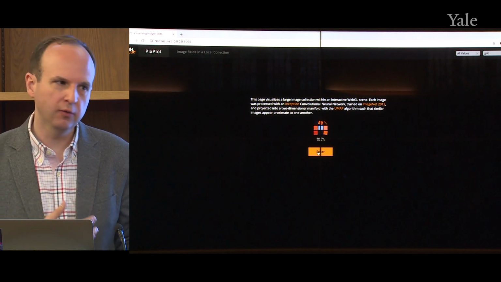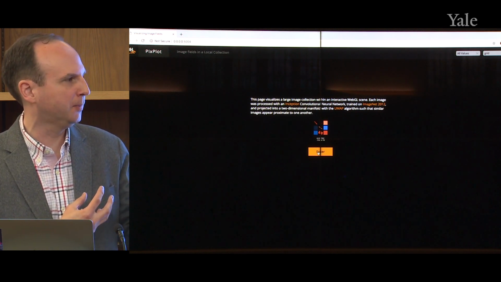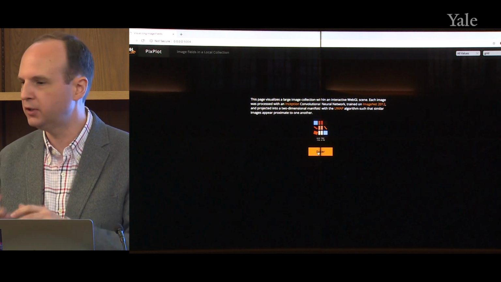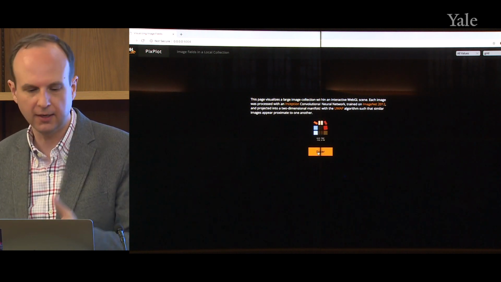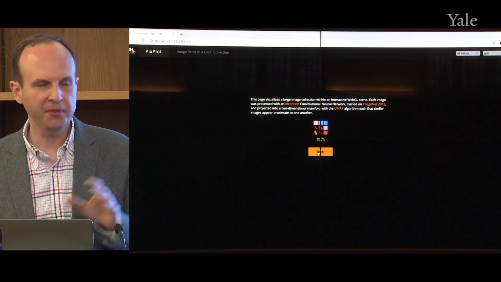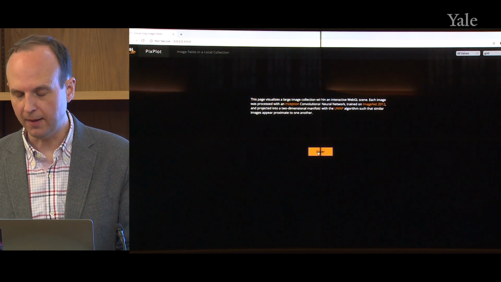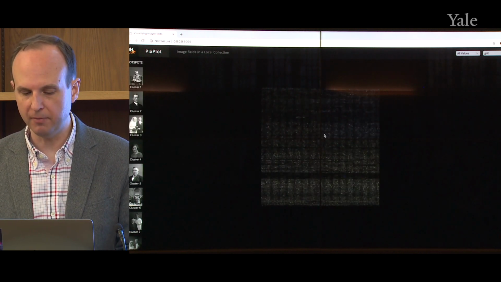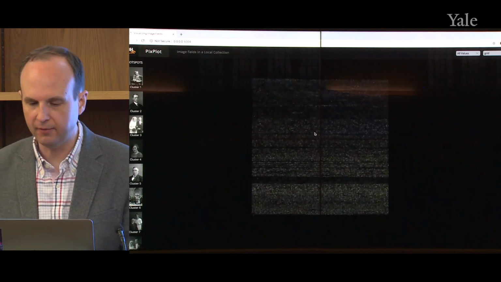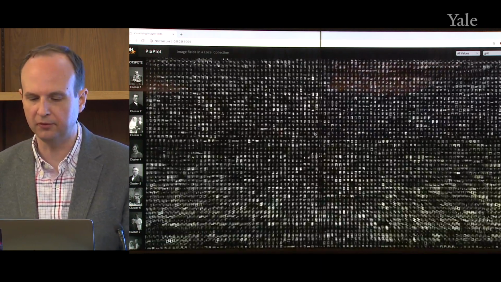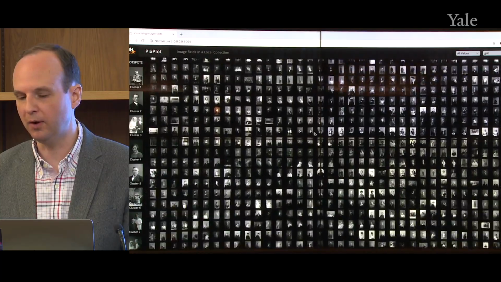And what we're doing with the new versions of Pixplot is being able to pull in these explicit metadata edges, like who drew this, who wrote this, who painted it, what year was it, and put that into conversation with some of our visualizations. So the first thing I'll show you is that we do have the ability to think about these images in a variety of dimensionality reductions. This is just the most banal. This is just all the images one by one by one.